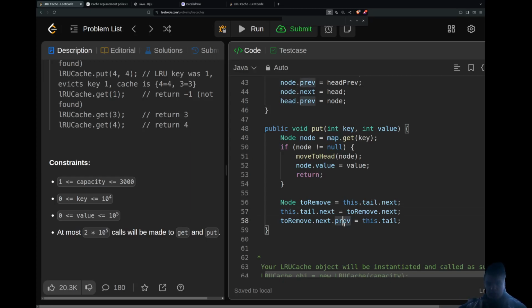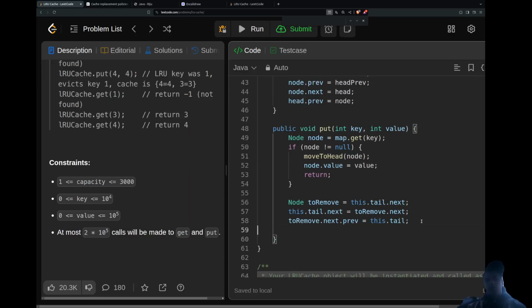Okay, next, that previous, this tail. And then, okay, so we just took it out. And then we need to probably just put in the new element.